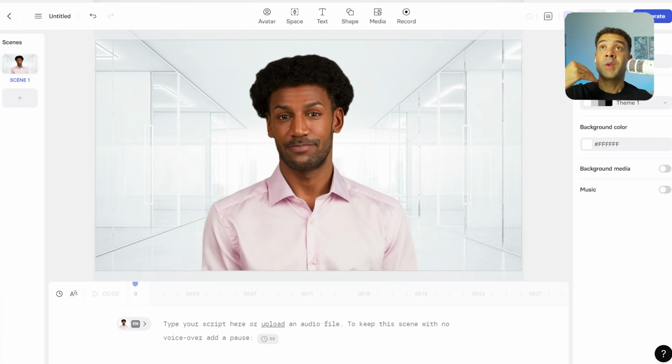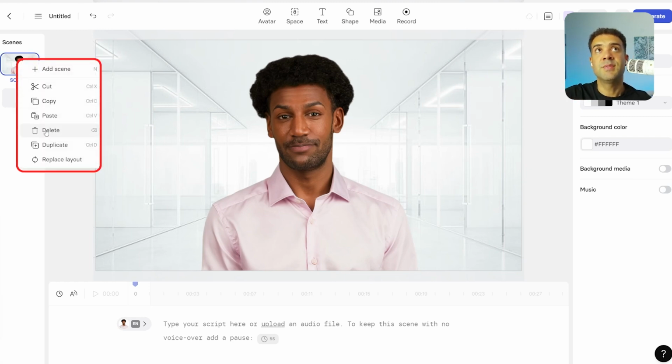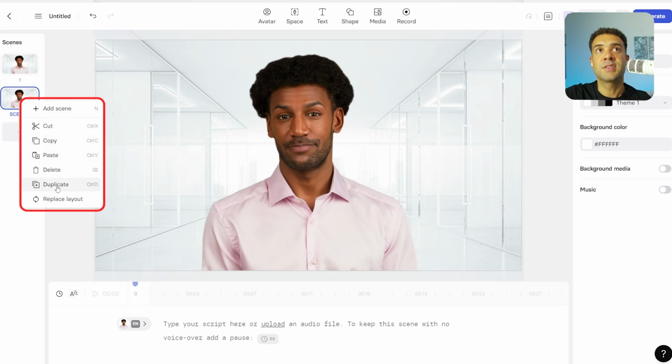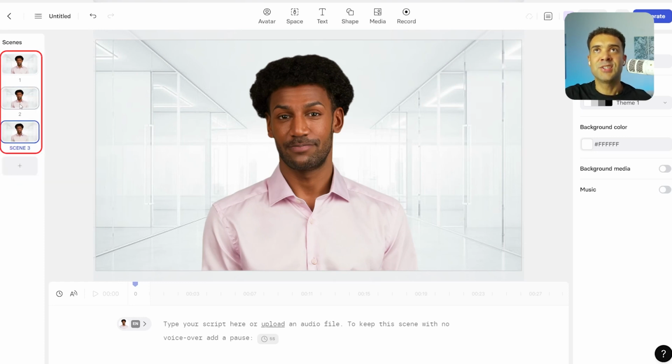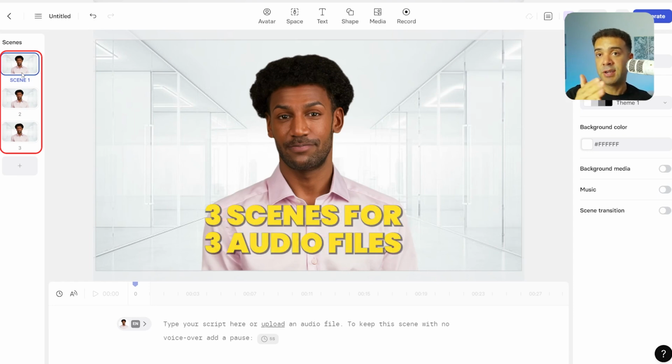So coming back to Synthesia now to finish off the process of making the visuals of our people speaking for our podcast, we just now need to upload our smaller 5-minute audio files to assign them to our people. So first, I'm going to duplicate this scene 3 times over here, and I'll tell you why I'm doing that in just a second. So I've made 3 exact duplicates of that scene of our character because as I had to split that 11-minute audio file of him talking into 5-minute clips, I now have 3 audio files to upload, so I need 3 scenes to upload each of those audio files to.